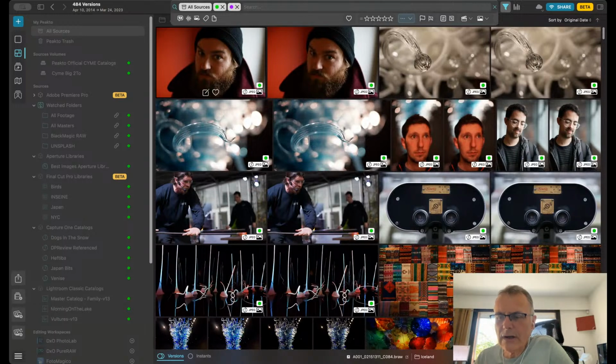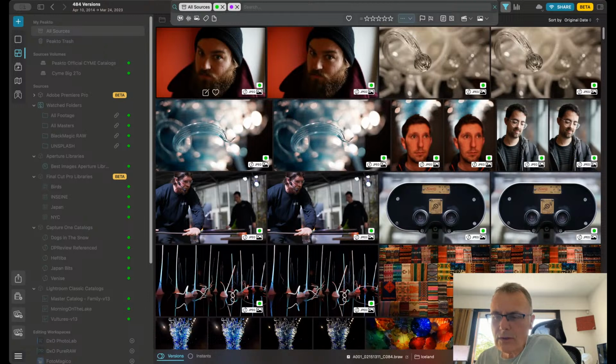Will you be able to edit directly into C1 without importing the file? I'm not sure I understand the question. Can you elaborate on that? You mean you start from a file that is just in a folder and you want to edit it into C1? Or a file that is already in C1, because I guess it would make sense. If you can clarify your question, Jed, that would be nice.